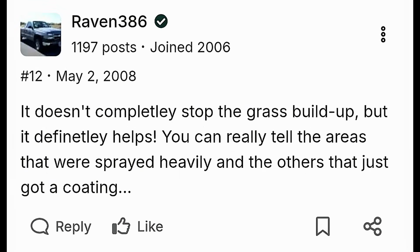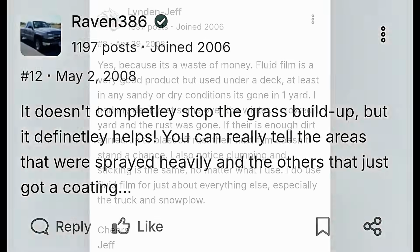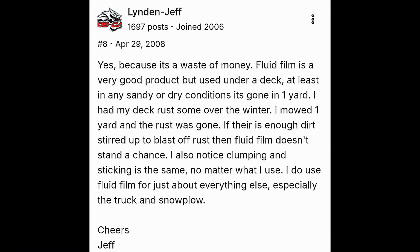Next up, who we got here? We got Raven 386, who said it doesn't completely stop the grass buildup, but it definitely helps. You can really tell the areas that were sprayed heavily and the others that just got a coating. Shout out to Raven 386. I agree with Raven 386.